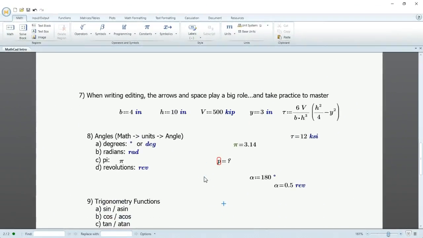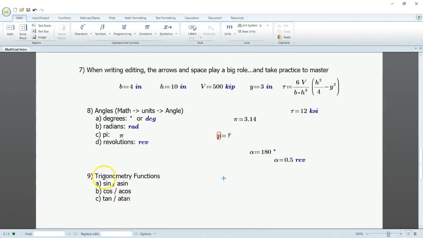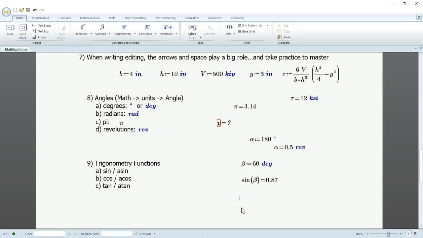So now let's look at some trigonometric functions. Mathcad handles sine, cosine, tangent, arcsine, arccosine, and arctangent as well. Let's say that beta, B Control G, is equal to, let's use 60 degrees. Then we could have sine beta, and that's equal to 0.87. Please understand that when you do sine and then open parentheses, if you just type in 60, it's going to assume that you mean 60 radians, not 60 degrees. So you have to put the units in when you're not dealing with radians.